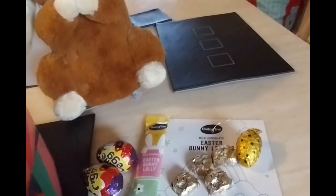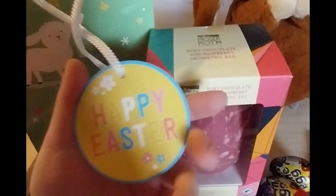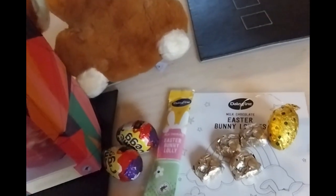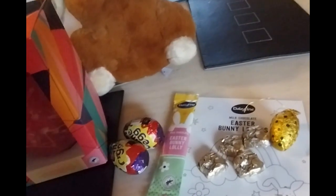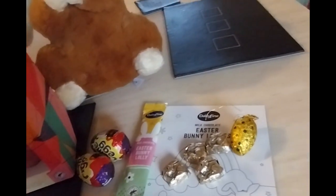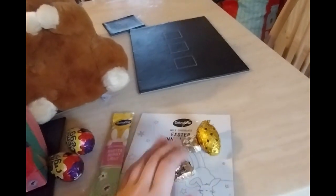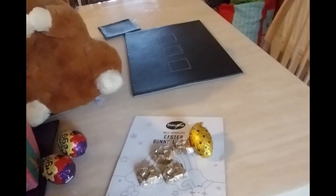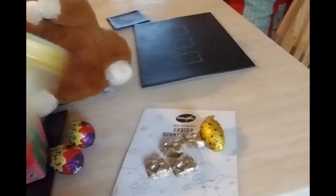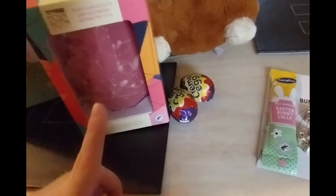But I might, probably, well, after taking a picture of it, leave it for someone else, because I don't actually like raspberry flavored anything, really. And not these either. And then I'll take, I guess, this stuff. I guess if this is just plain chocolate, I'll take this too. That looks it. Solid milk chocolate lollipop. Yeah, I'll take these things.